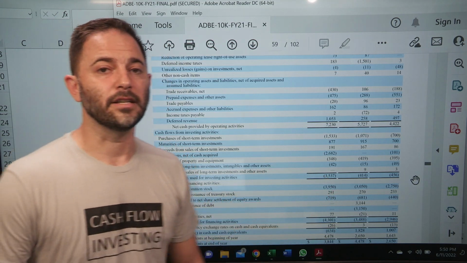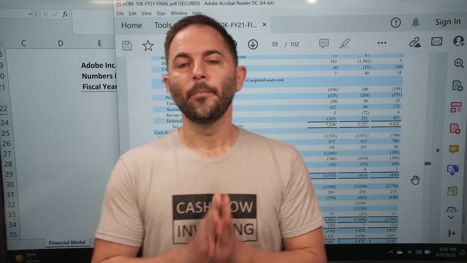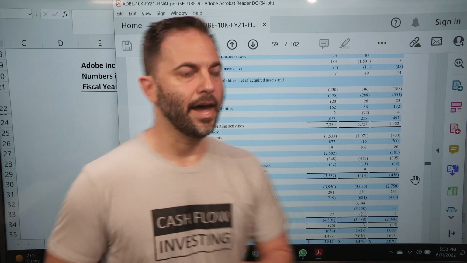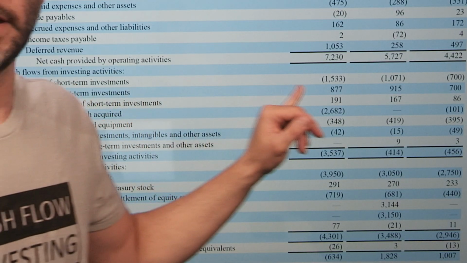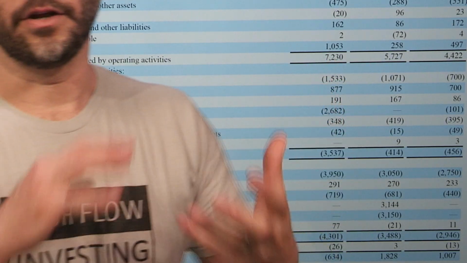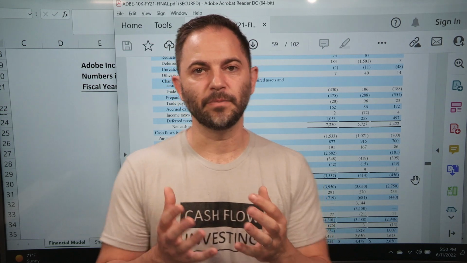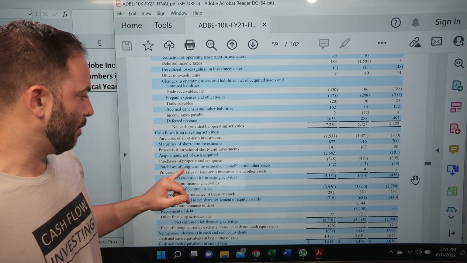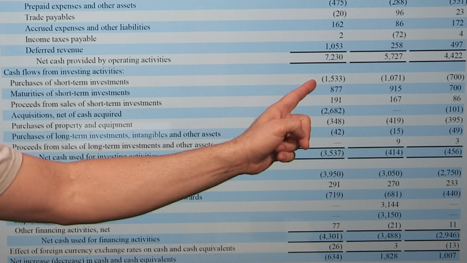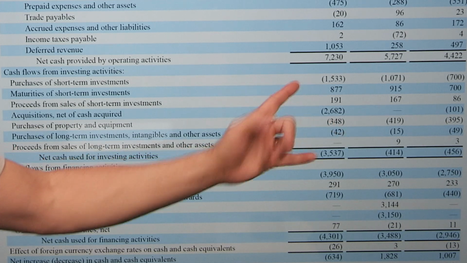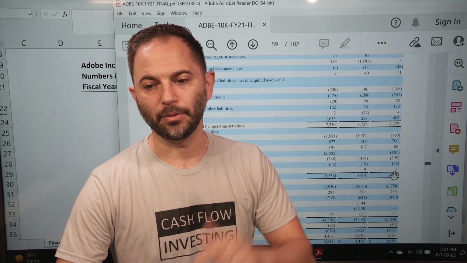This section is investing. Both CAPEX, how do I invest the business to grow, acquisitions is here, but also the investing of all that cash they have. You'll see the purchase of short-term investments, the maturity of short-term investments. This is basically them cycling their cash, and you don't necessarily have to pay attention to it. It's not a capital investment like buying property, plant, and equipment. So purchase of property, plant, and equipment. This is buying buildings. This is buying treasury bonds that mature and have to be reinvested. It's different. You want to focus on, did they acquire anything? Are they buying property, plant, and equipment?